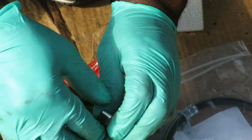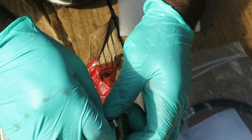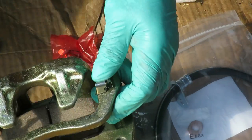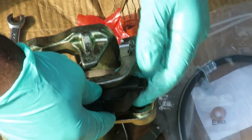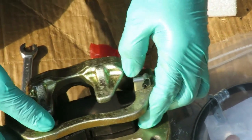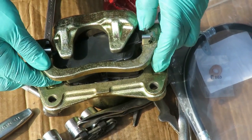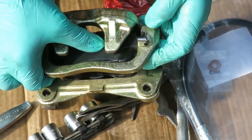All right, it goes like that. Into just like that. Okay. Let's go reach down here and put our brake shoe back in. It's a pad. Brake pad. Man.